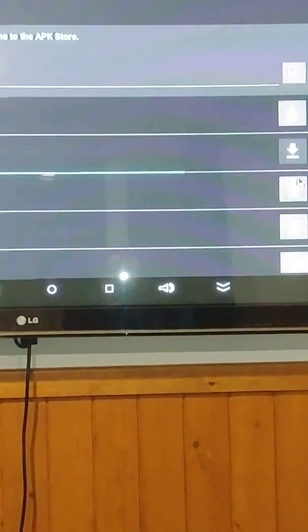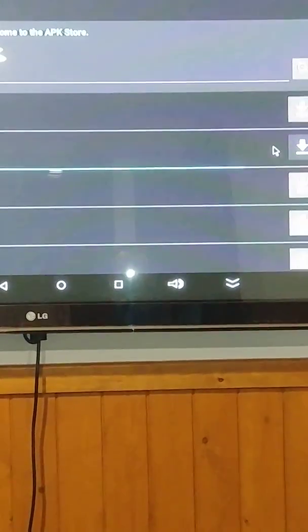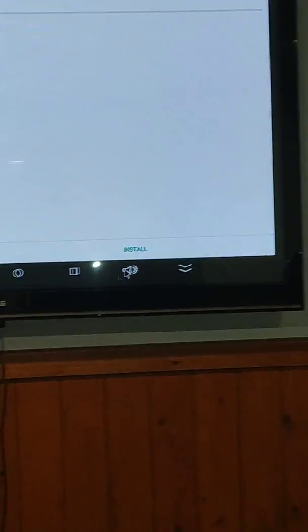We're just going to wait. And once it's downloaded, the arrow pointing down will change to a play symbol. I don't know if you can see that on here, but we're going to hit the play symbol now. And then up pops the app to install. So we're going to click install. So now Terrarium TV is installing. Of course, you had to delete your old version first. So now that it's installing, we're going to wait for that.